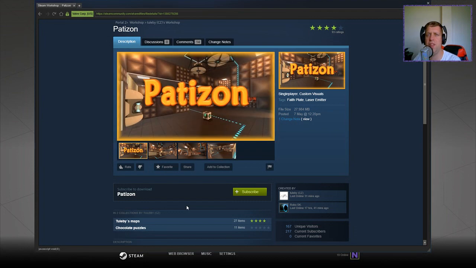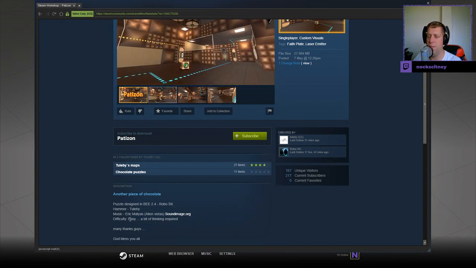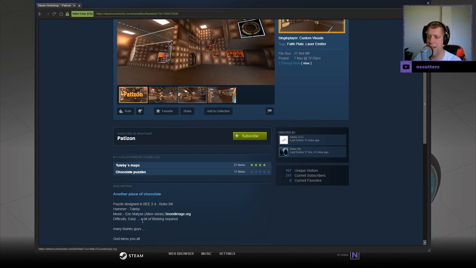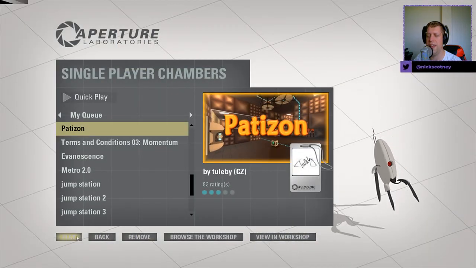Without further ado, let's jump into the description. Puzzle design in B2.4, Robo SK. Hammer by tuleby. Music is Eric Matthias, Alien Vistas. And it's easy, a bit of thinking required.